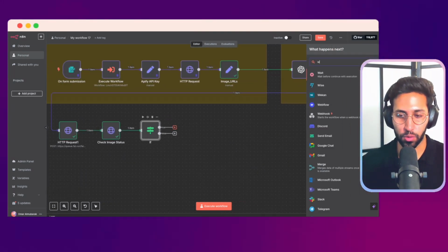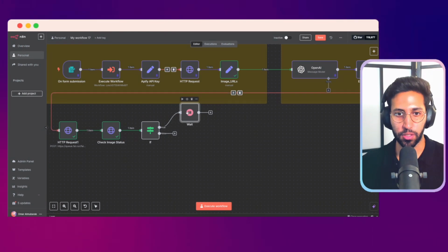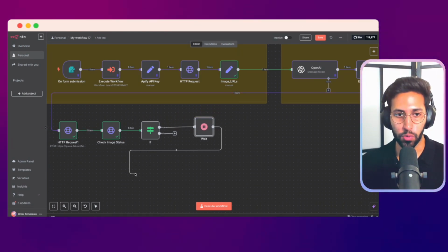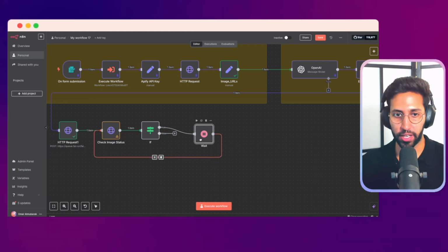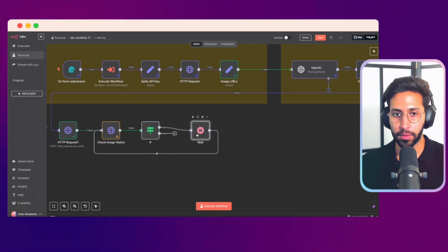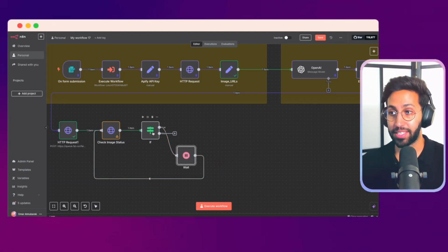What we want it to do is wait, and we'll say 10 seconds. These tend to be created quite quickly. Then after that, what we want to do is loop back to here and then check the image again, right? Do this like this. But if it's not equal to in progress, that means it's finished.